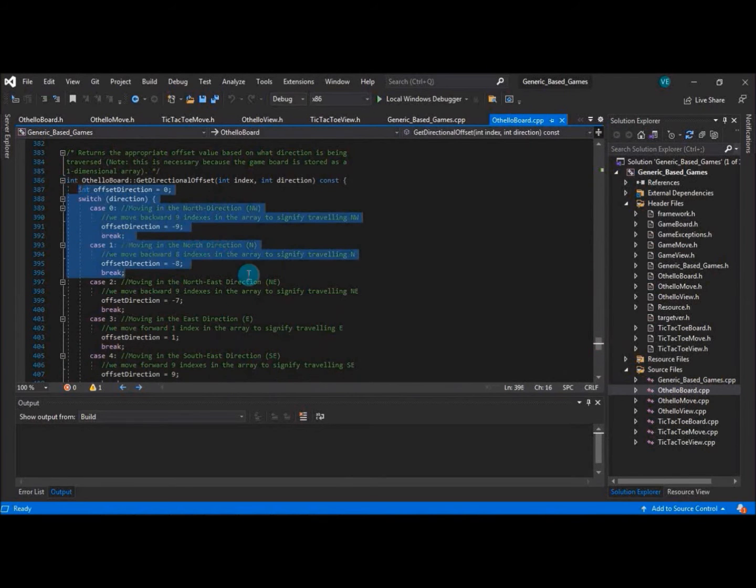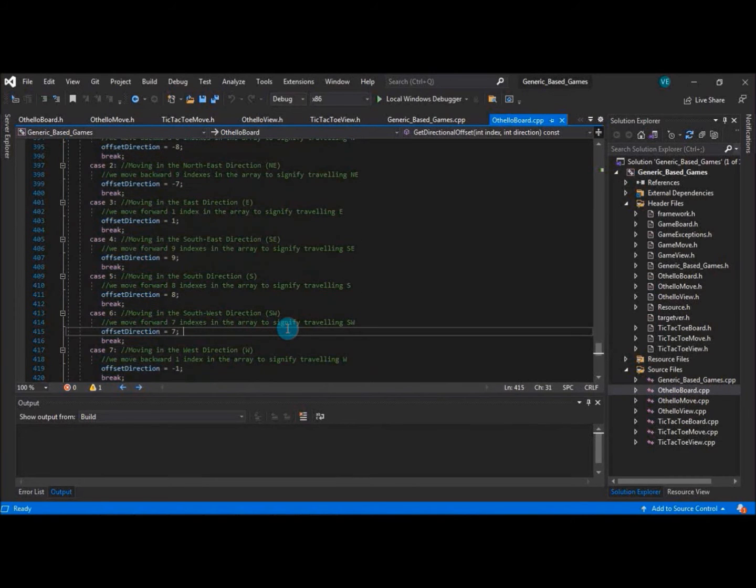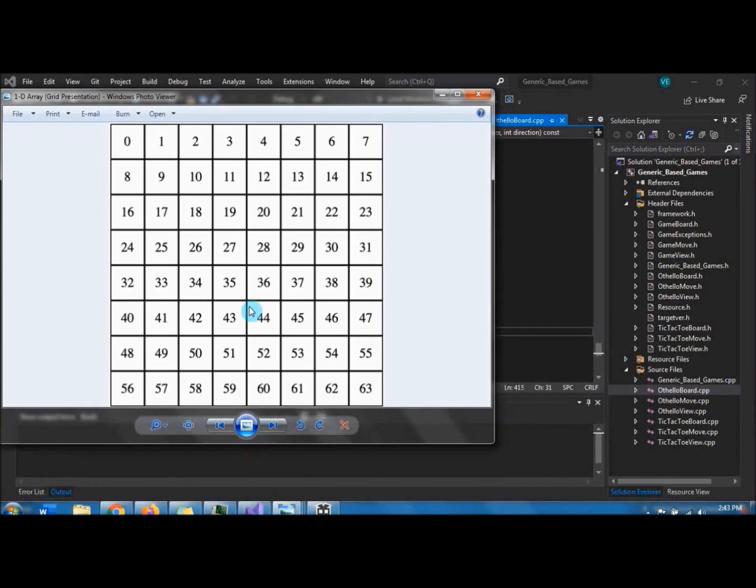It returns the exact offset value needed to travel in a particular direction. That's actually half of the solution, believe it or not. The other half revolves around determining whether traveling in a specific direction is still inbounds or not. This is tricky because just being inbounds of the Othello array isn't actually enough. It also needs to satisfy the rules of Othello as well.